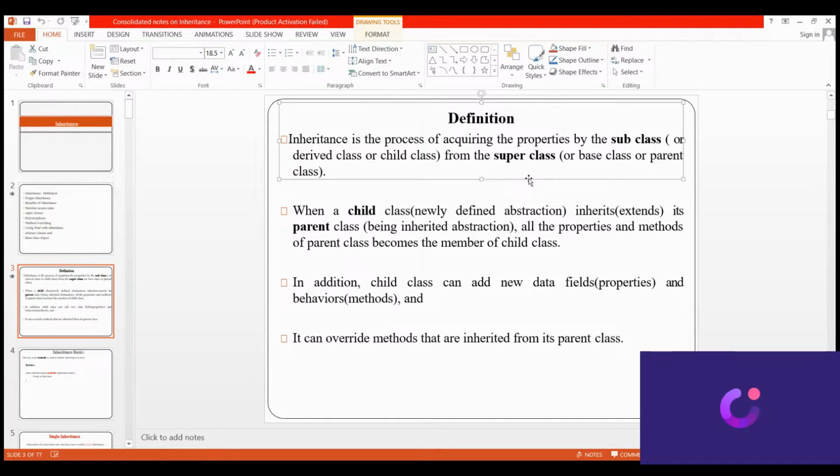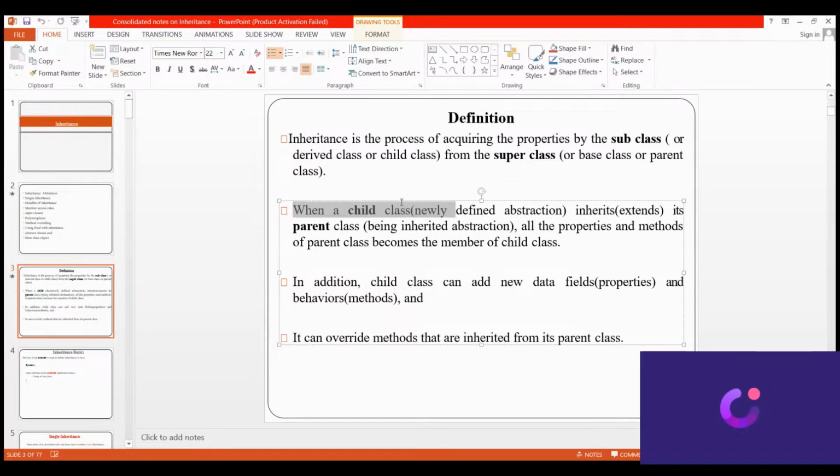Should we want to use the same features in another class or a child class that we create, the child class has to inherit these features from the parent class. We don't need to recreate these features, all we need to do is inherit them.